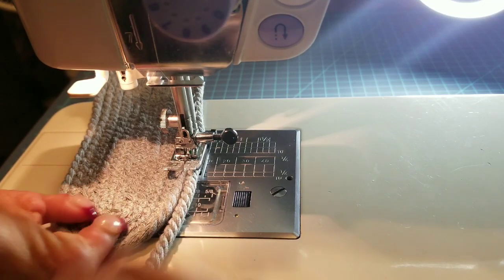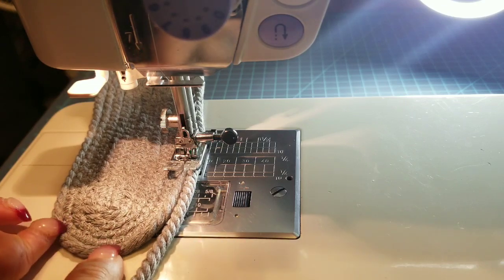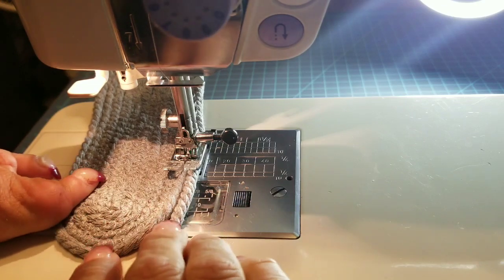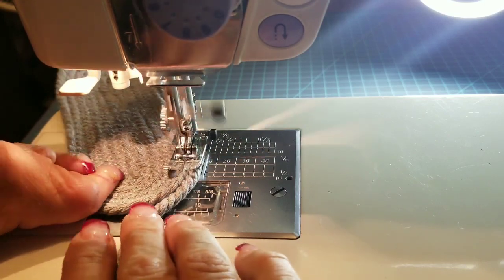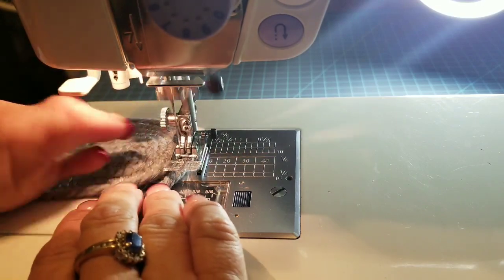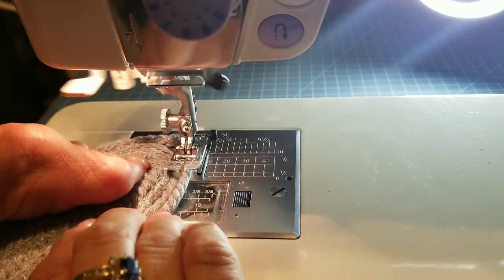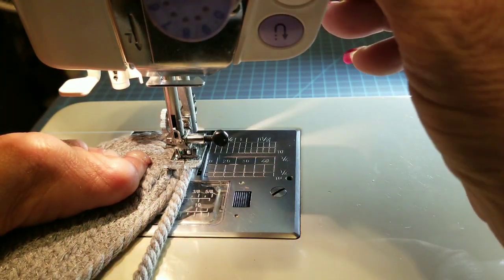All right. It is starting to bow a little bit right here, because I did that pretty tight in that corner. So I've got to be careful of that, because I don't want a bowl. I'm trying to make a kind of flat one. So just don't go so tight around those. Whoops. And then I missed. So let's go back. Cut that off.